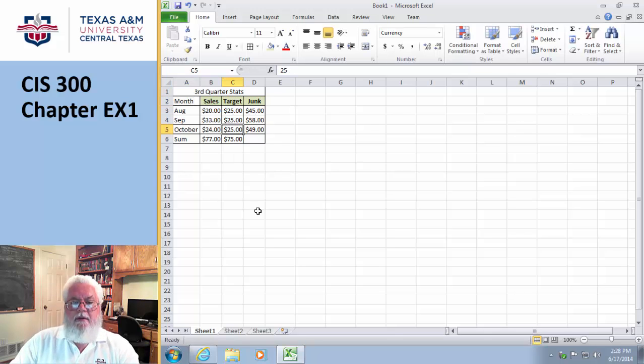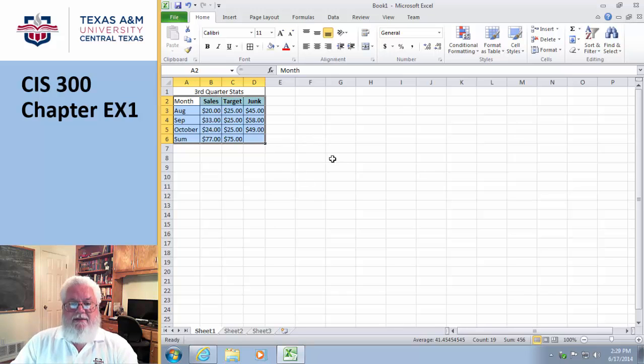Okay, month. So I want to lasso all of the data with their headings, and this is important because when I'm building a chart, I could lasso just this piece right here, but it wouldn't have a clue what that $20 was. It wouldn't know. But if I lasso all of this, then when it comes time for me to put in a chart, it would say, ah, that first column is month, that second column is sales, that third column is target. Okay, cool. All right, so here we go.